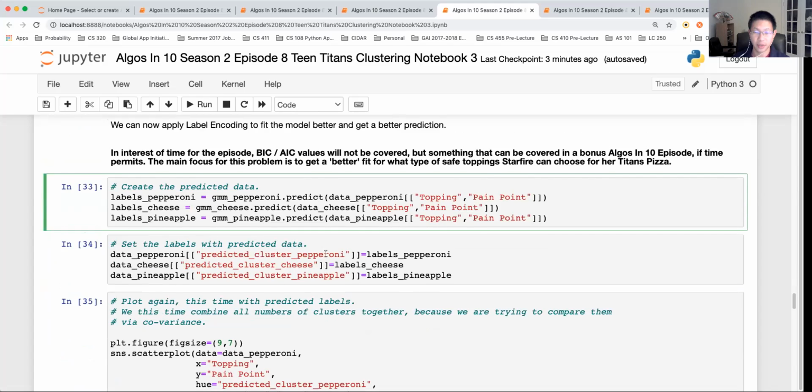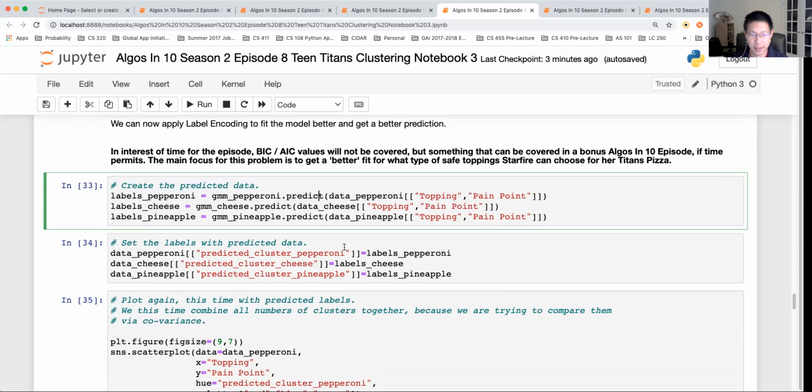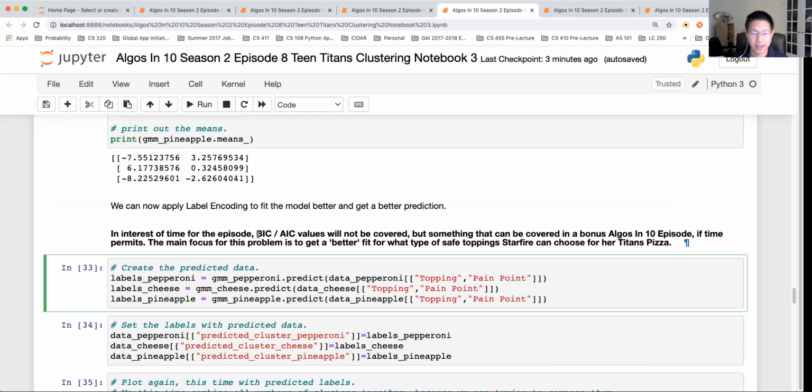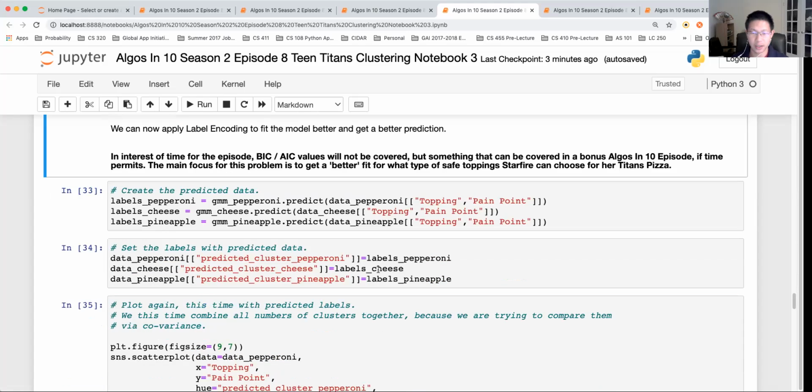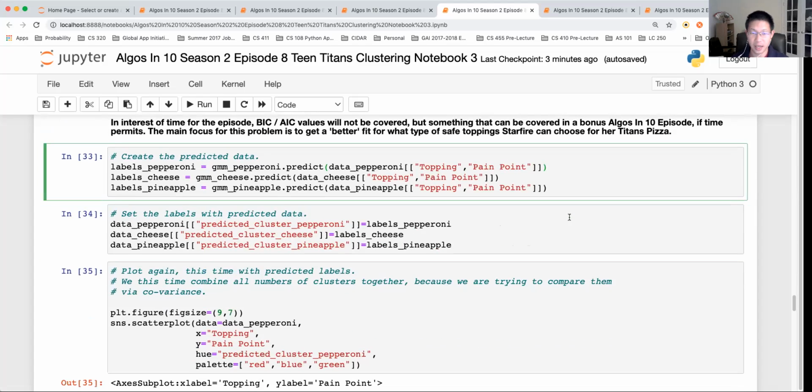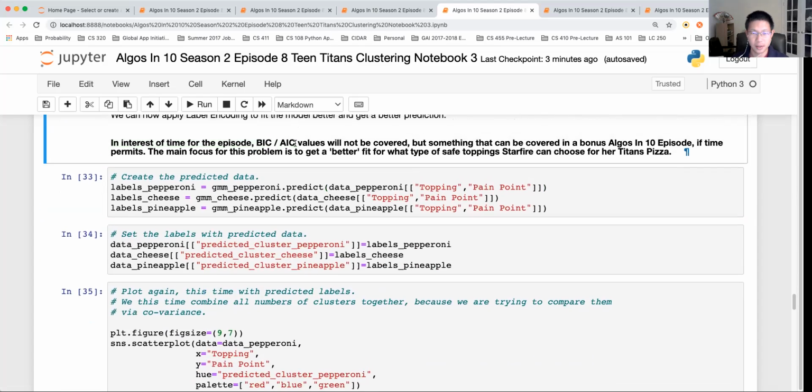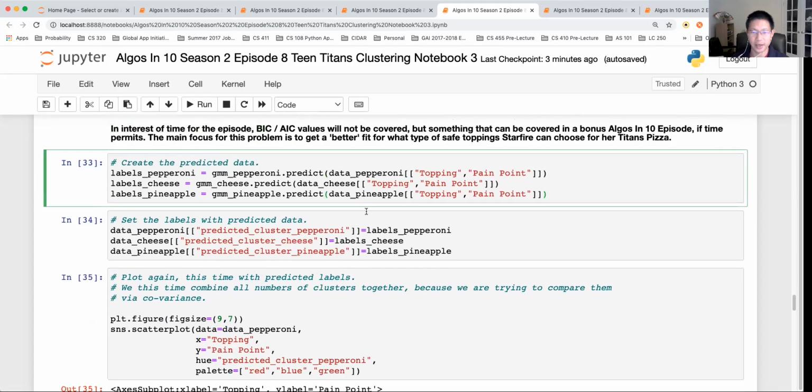So here's another question, if you understand what it is: what is the difference between one-hot encoding and label encoding? Yeah, one-hot encoding does not mean encoding is super hot. That's not the answer. One-hot encoding basically means you can only have one-to-many mapping, while label can have many-to-many mapping. That's the answer. And there's something called a BIC, an AIC value, but in the interest of time, we're not going to cover that. We're going to cover that in the finale episode, if time permits, because I myself don't remember what these values actually mean. So I myself am learning some stuff every day.